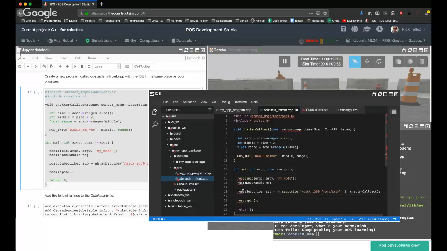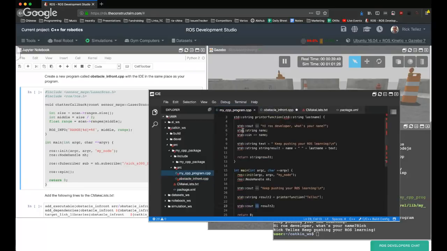Just understand that this line is reading from a laser, and whenever this laser generates some data, it's going to call the function that you specify here. So this is the name of the function that is going to be executed, and the function has been defined here. You can see that this function has void at the beginning.